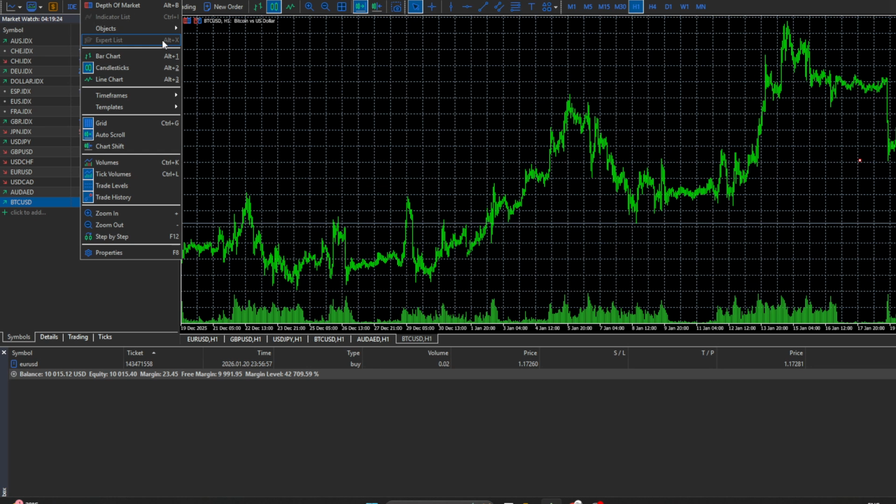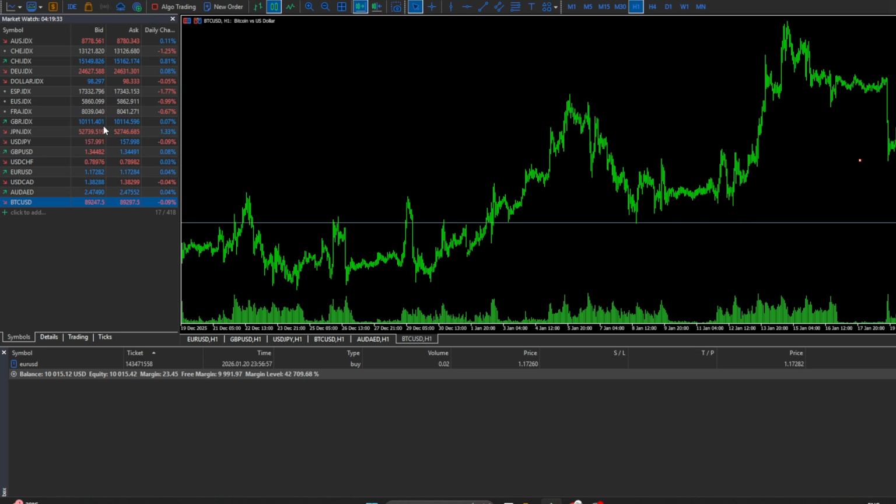The goal here is just to make the chart the active window so that MetaTrader knows this is the chart you want to change. You don't need to click on a candle or a specific price level. A simple left click in any empty part of the chart background is enough. After you click, you should notice that this chart is highlighted as active, usually with a slightly more visible border or tab at the top. With the chart now active, you're ready for the next part, which is turning the grid off.